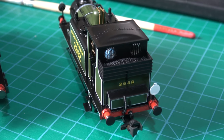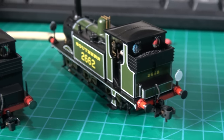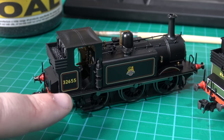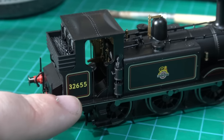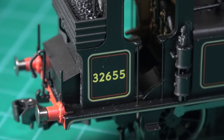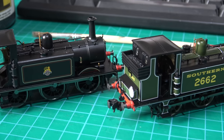Let's have a look at the back end. Very nice finish on this Southern version — the back of the cab is left black. So very similar at the back end there, can't see too many differences. The numbering on this early crest one is different from the late crest one in that they're the traditional round letters, whereas the previous late crest version had letters which are more angular, like the BR Diesel style, which I believe is accurate as well. So they have paid attention to detail — well done to Hornby for that.